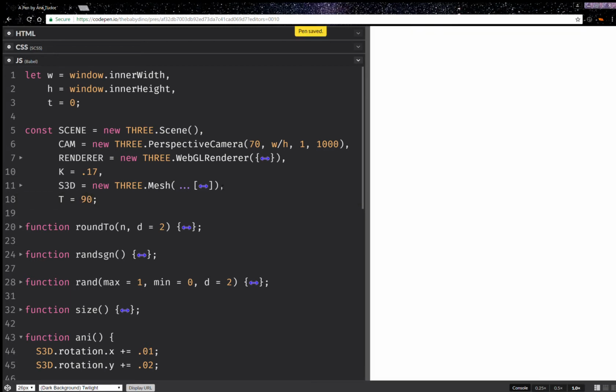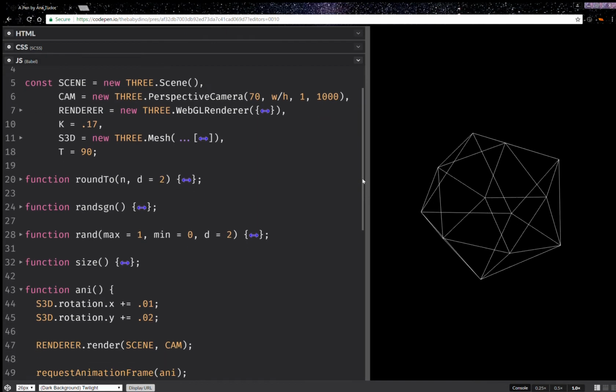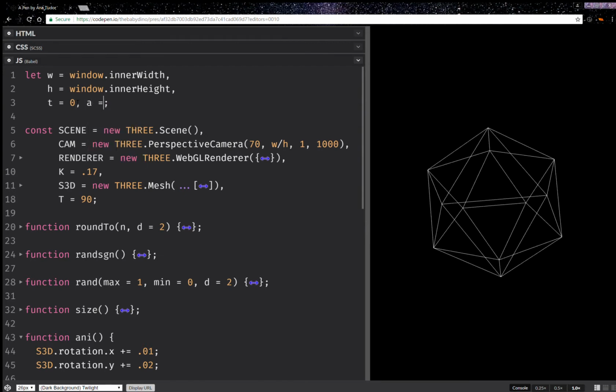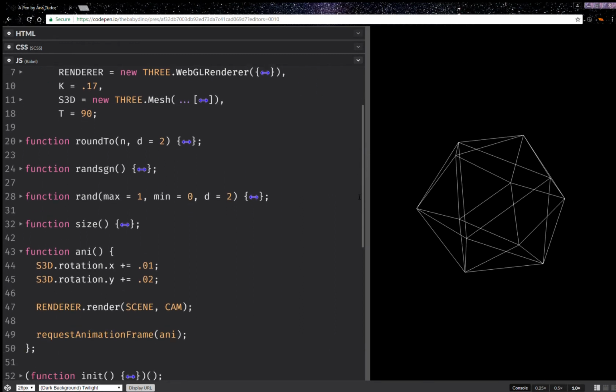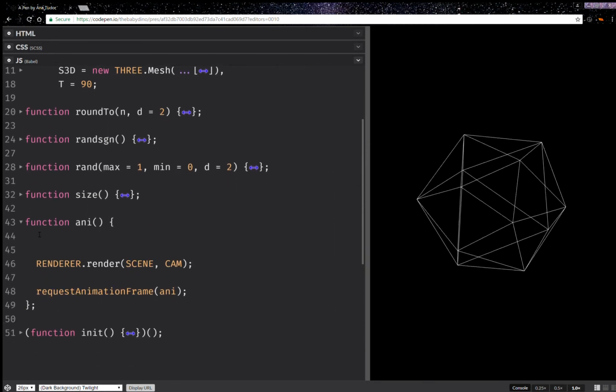And I'm going to have two types of animation. The first type is initially 0, so the rotating is the first one, and the oscillating one is the second one.